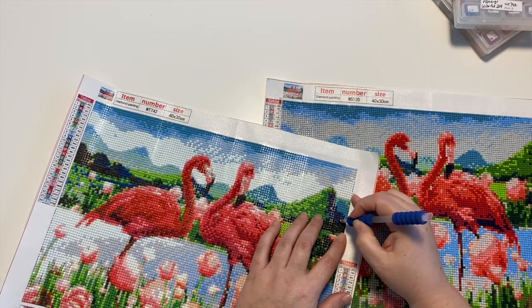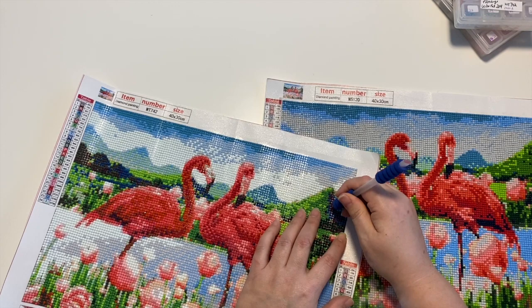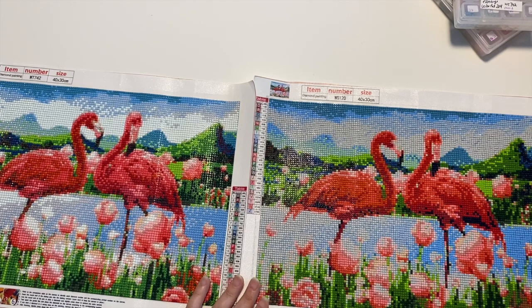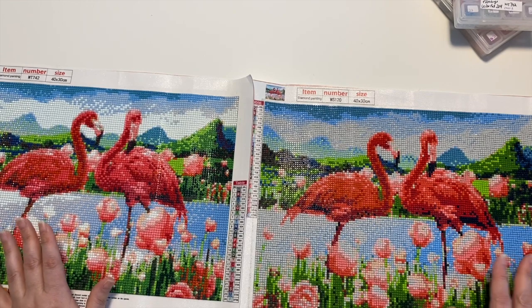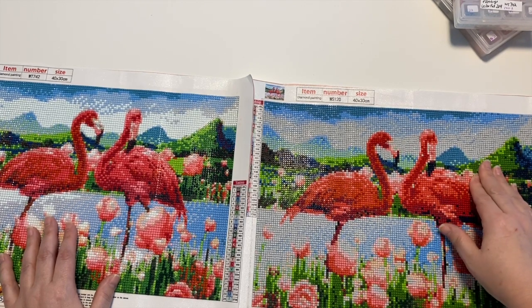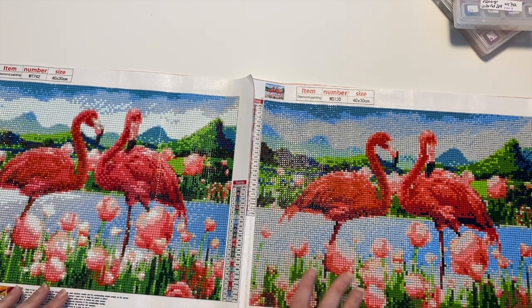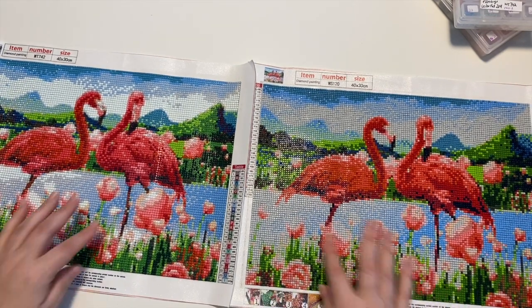I did roll all these and use a nail brush to clean out any extra wax that might stick to the drill, so I used the rolling pin on them before filming — but sometimes drills do pop out, especially if you're running your fingers along them. Quality-wise, both were super sticky and drill quality was great, no issues or concerns. There is some gapping in the square, and I do find that with cheaper online companies there is gapping with squares, but with darker colors you don't notice it as much. With lighter colors you would notice it more — and maybe that's why they don't use lighter colors on the square ones.